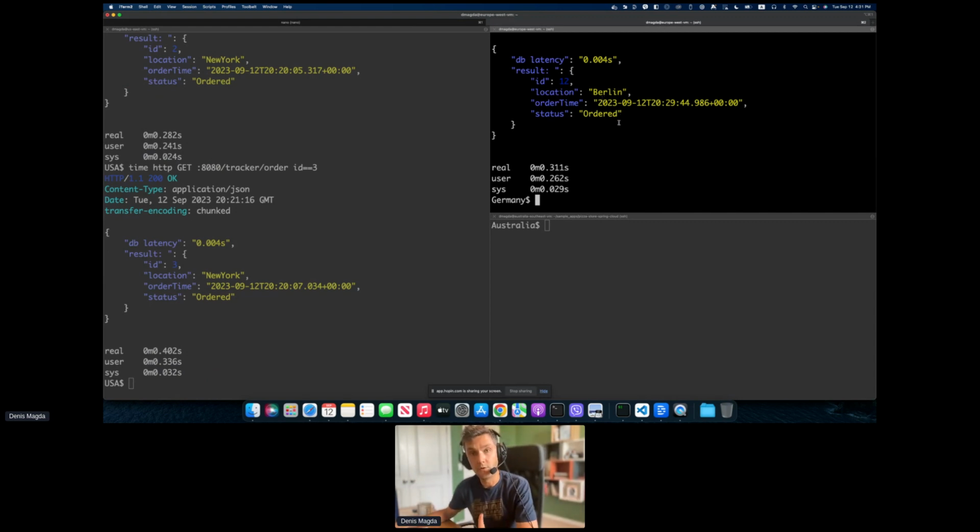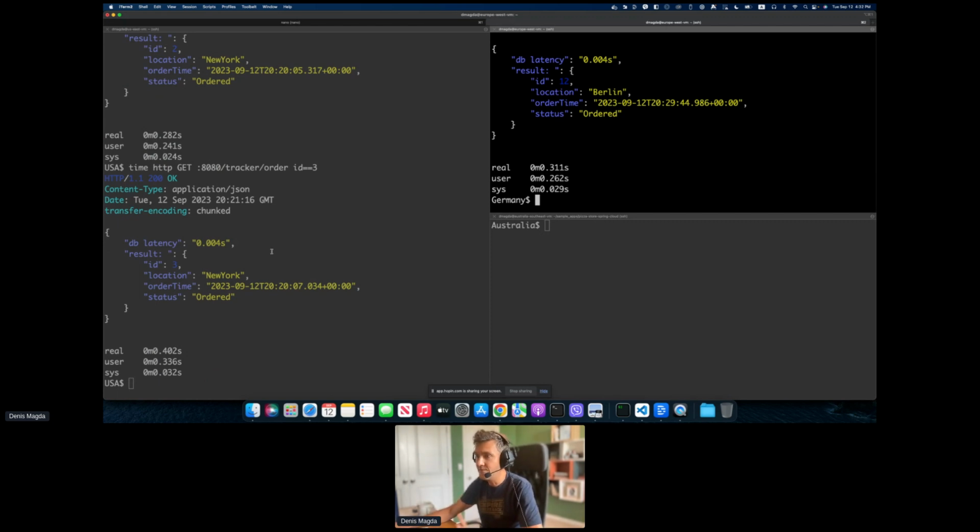But also what you need to remember about read replicas is that they don't store the latest data. There is some data lag, because first the data is always written to the primary nodes in the United States, and then these changes are asynchronously transferred to the replica nodes. So there will be some data lag, but at least everything that you read from a read replica is transactionally consistent, just probably not the latest status. And that's not a big deal, because who cares? If right now the status is ordered, while in a few seconds the status will be baking or delivering, it's not a big deal, right?